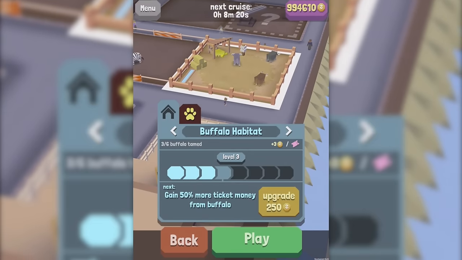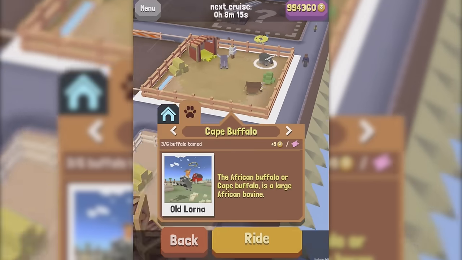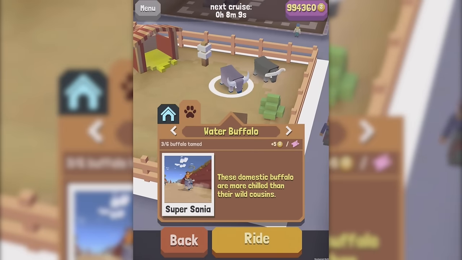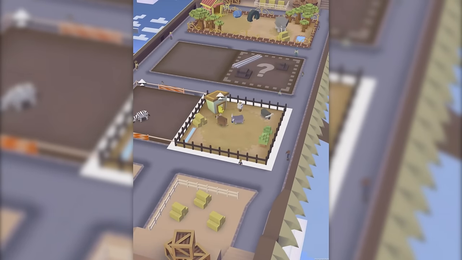Let's go here. Buffaloes. I got 3 different types of buffaloes here. 3 out of 6 tamed. What is... Oh, cool. A leaner breed of buffalo that prefers to hide among the trees. Oh, and it's got the little picture. That's cool. That's when I caught the first one. Okay, let me upgrade all of them.